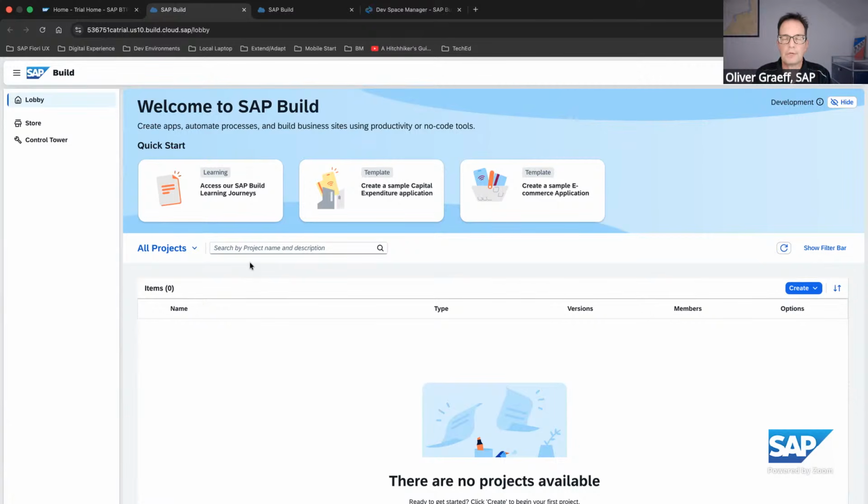So they come together in this single entry screen, in this single lobby. I don't have any projects here, but normally, if you work here, you have different projects, a project of type maybe Fiori application or full stack or process automation. All of this mixed here, and you can collaborate with other developers. And you can see that. Let's assume you want to create a new project.